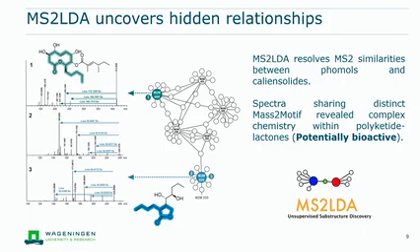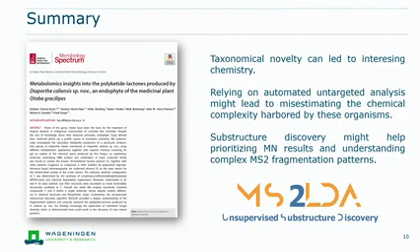If you're interested in seeing more about this work, you can see our paper, which was published some years ago already. With this, I want to tell you that our results contribute to saying that we can translate taxonomical novelty to interesting chemistry, and also that for us natural product chemists, relying on automated, untargeted analysis might sometimes be misleading, but this leads us to use other tools to complement our analysis and do more in-depth investigation. And for this, MS2LDA 2 is now very interesting for us, and we are very excited to see these new developments.